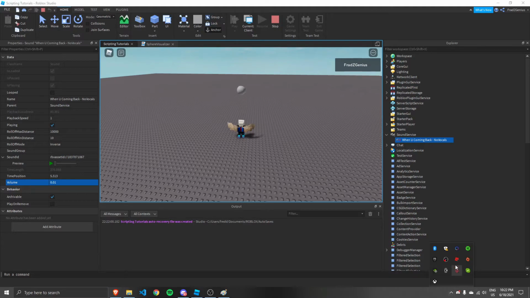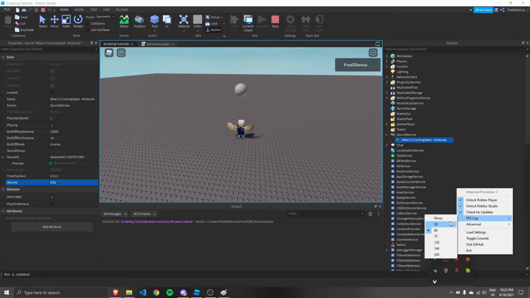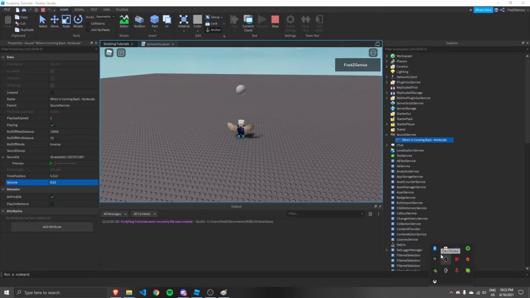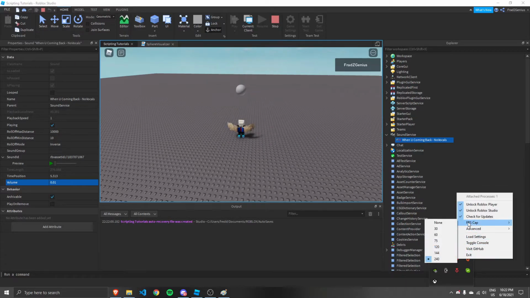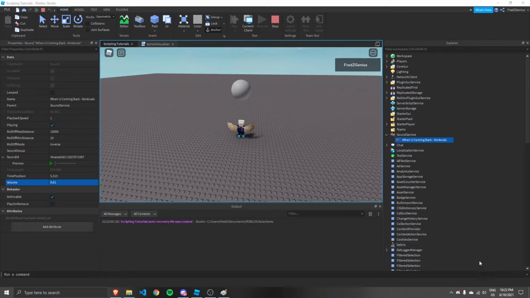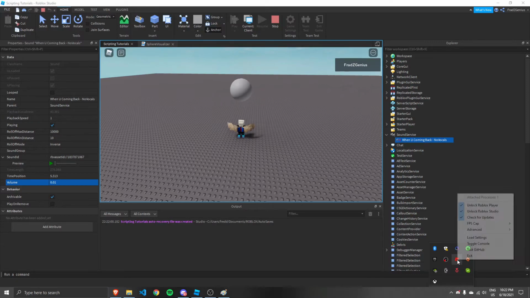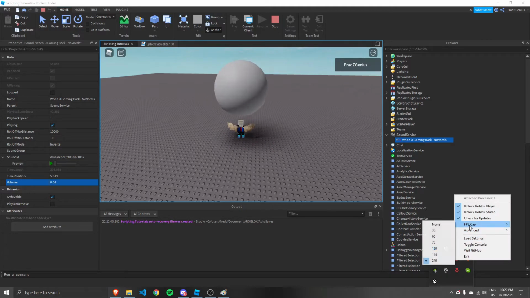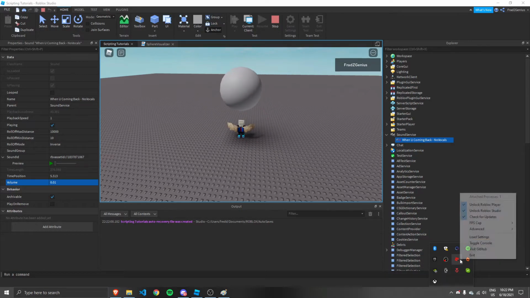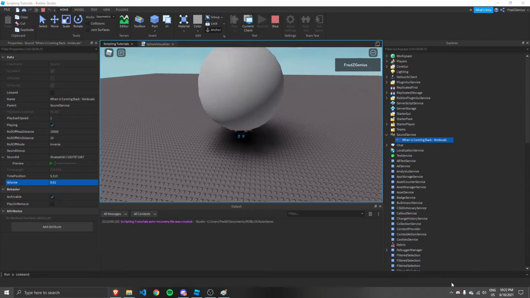Now I'm going to go ahead and change my frame rate. I'm going to go to 240 FPS. Look how much faster that is. Now I'm going to go down to 30 FPS. Now I'm going to go to 240 again. Now back to 30. Notice the massive difference between the frame rates.